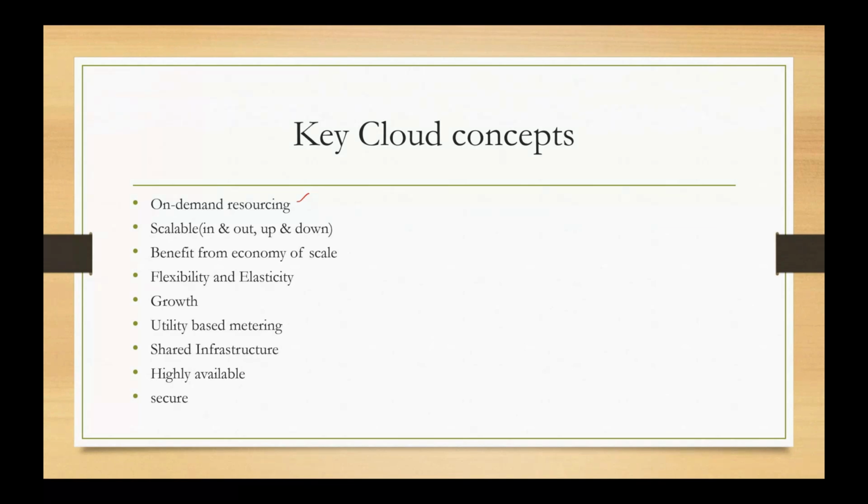And next is scale up and down, and scale in and out. Scalability means scale up and down: altering the power and performance of the instance by using greater CPU or memory. That means increasing the CPU power or downgrading it, and the core processor and memory will be increased and decreased.